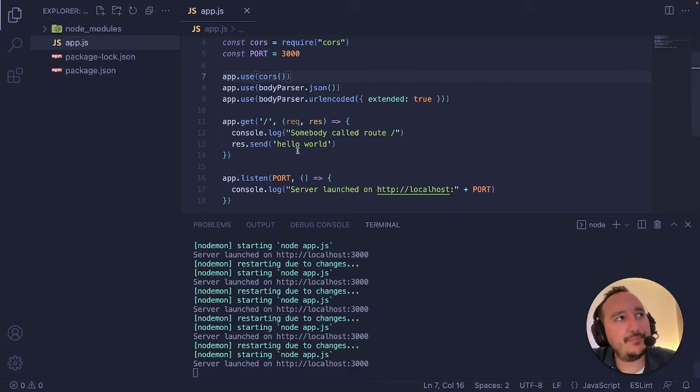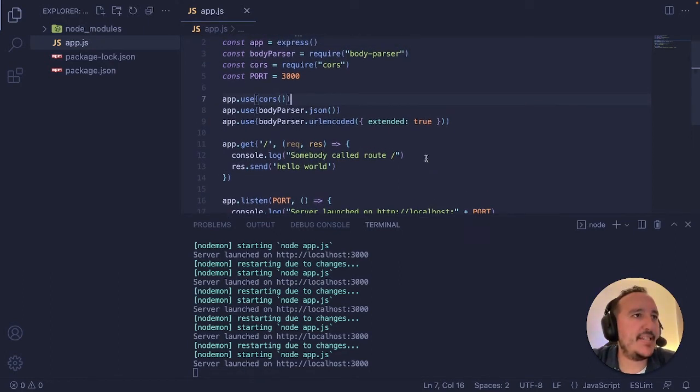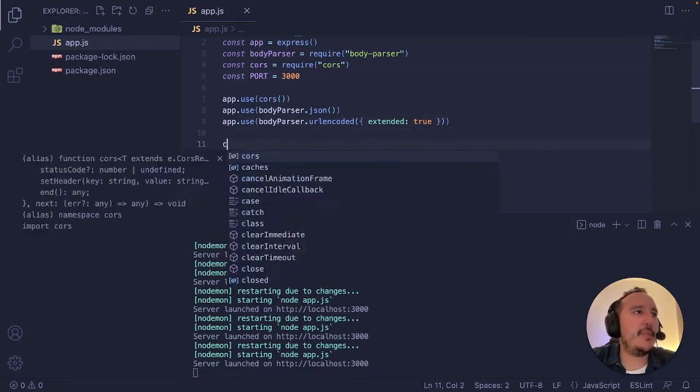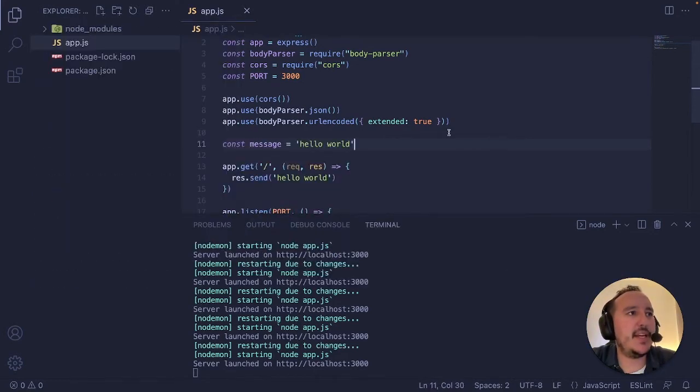So remember, we are in a JavaScript environment. So basically, up there I could say that my message is this and put my variable in here.